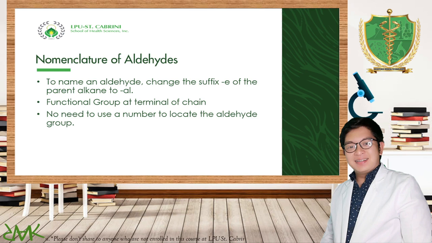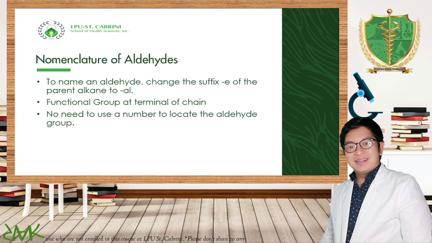As we defined in the previous slide, we said that an aldehyde is usually on the terminal side of the chain. Therefore, in order for you to look for the longest chain of the carbon, the first thing to do is to look where our functional group is, and after that, you have to count and then identify where the longest chain of carbon is.